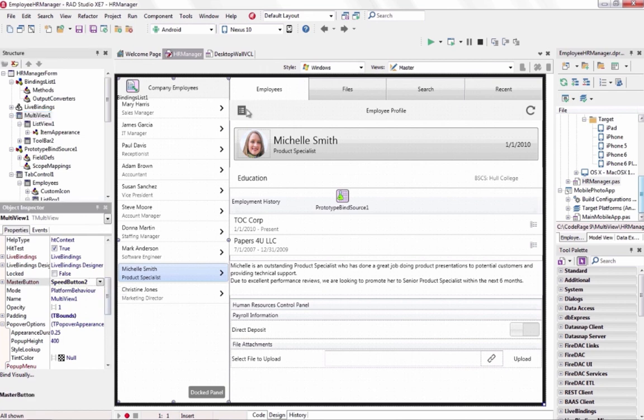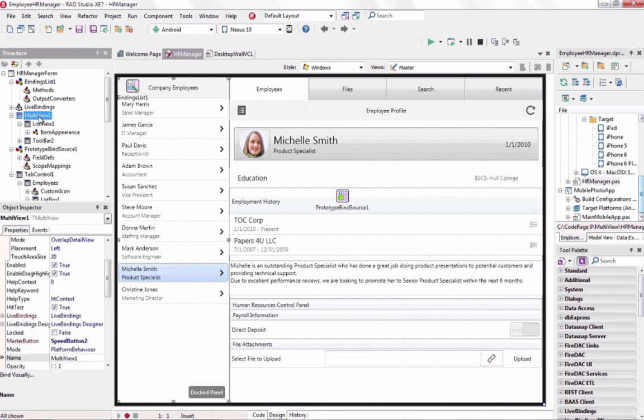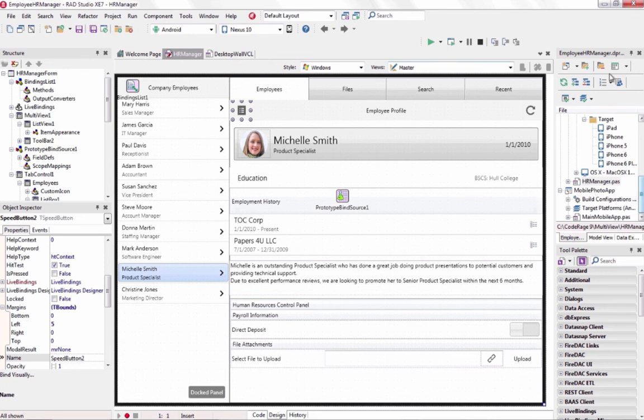And what that allows me to do is say, okay, I want to invoke the multi-view with its platform behavior that we've defined, both using the standard way via the platform behavior, such as being able to slide in a drawer on an iPhone in portrait mode, and also by clicking the master button. So let's have a look at some of the other views.